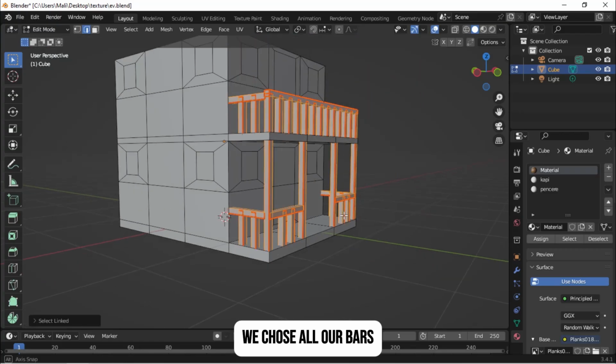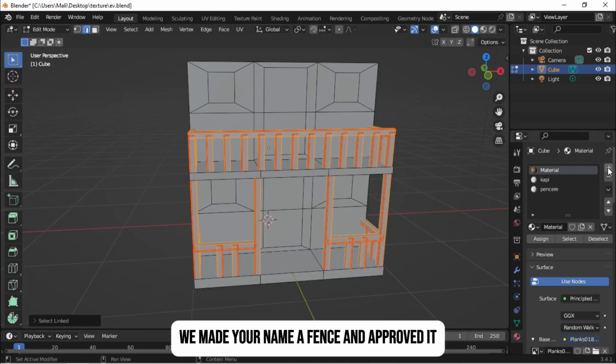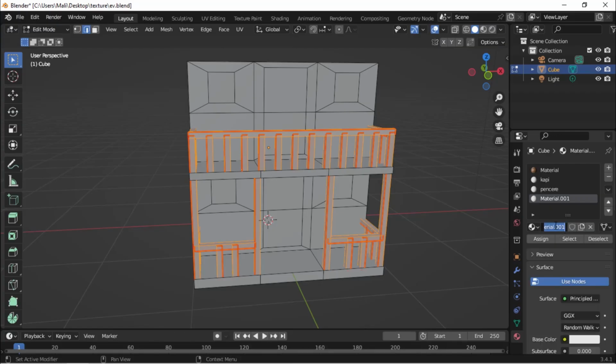We chose all our bars. We press plus to make a new texture assignment. We named it fence and approved it.